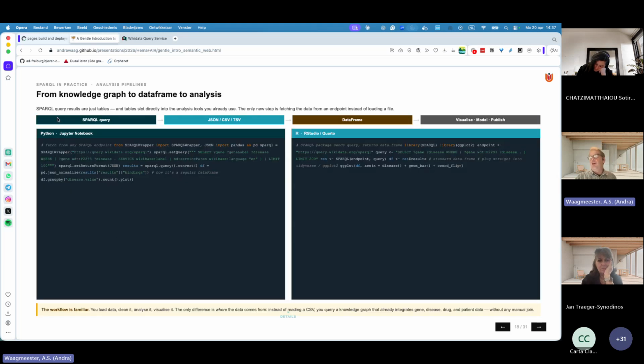So here I have one as a Jupyter notebook, and it is a Python script where you first say this is the endpoint where it's coming from, this is the query, and it will format it as JSON, and the JSON can then be picked up in the Jupyter notebook to do further analysis. So then you can write SPARQL queries that you can embed in your pipelines. And once the SPARQL query is written, you have set your ontologies, you have set your query, and then you can build your bioinformatics pipelines to assess the data.